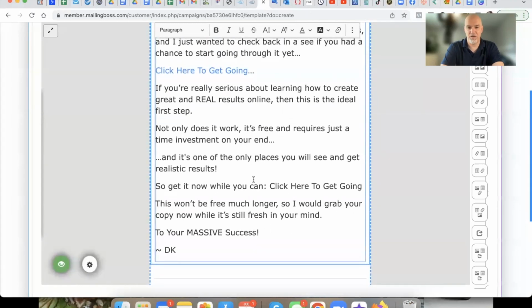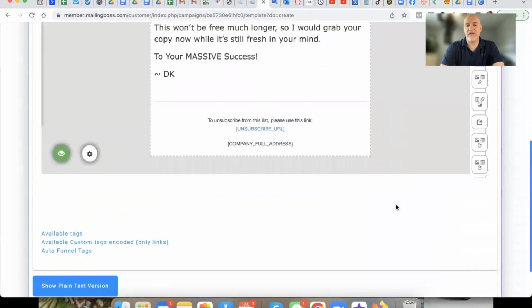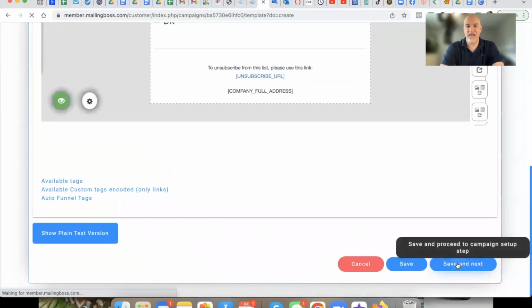All right, that looks good. And then we'll go here and we're going to insert our link again. Again, font color, boom. We're going to add our link in. There it is. Paste that there. And then that's that. So once that's done, we're going to go down. We're going to hit save and next.